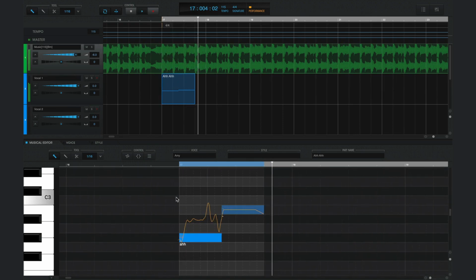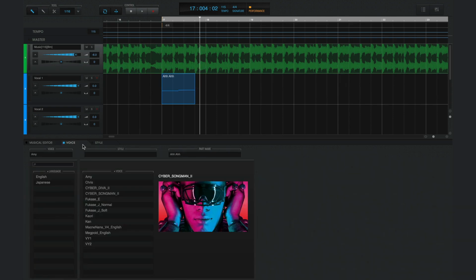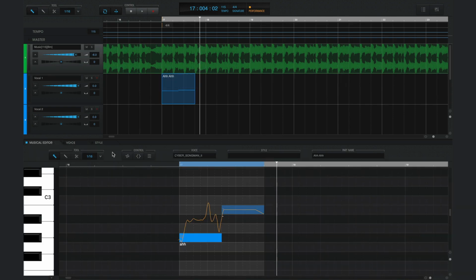So what I'm going to do with this is change up the singer to somebody else because I want it to sound a little different. I'm going to bring down the volume a bit. And I can change this if I want to. Like instead of it being ah, I could write hey. Change it to an oo or an o. Or go back to the ah. Even though it's a preset phrase, I'm able to change it, which is really nice.